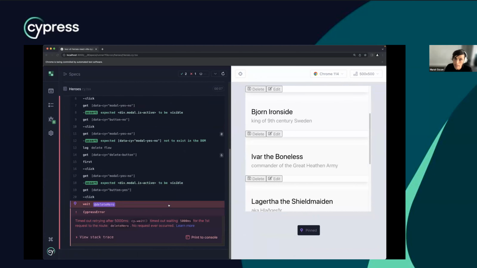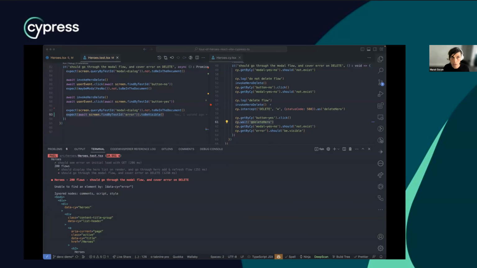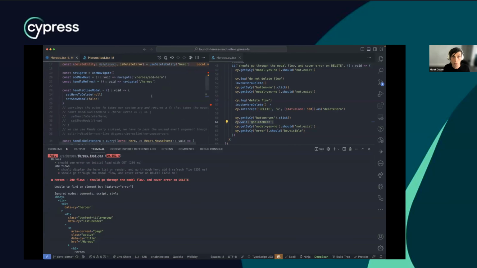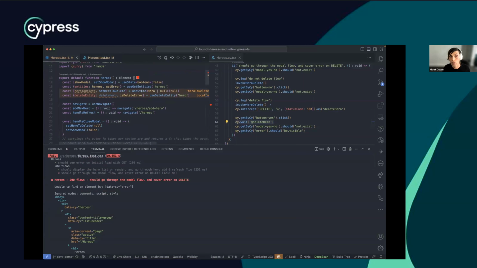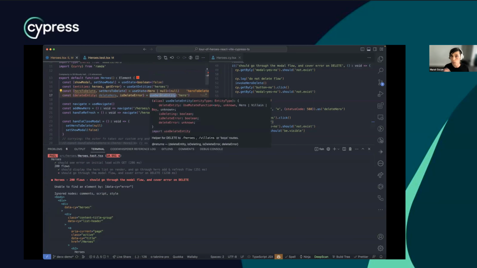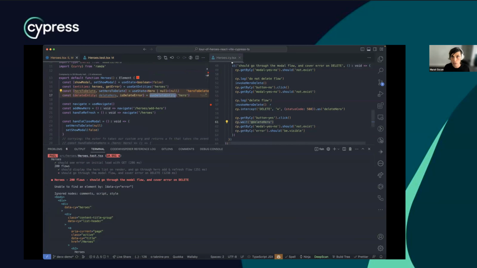So immediately we can tell, hey, what is supposed to cause the delete? Well, it's the hook that's supposed to cause the delete, right? So then we deduce that maybe there's something wrong with the hook, and then we can move on from there. We can go to the custom hook and diagnose it there. So that is a way to compare the developer experience between the tools.